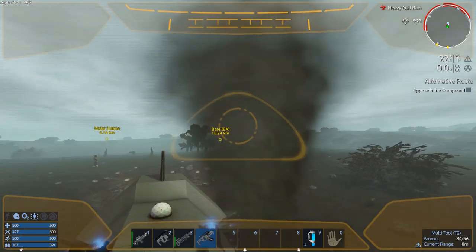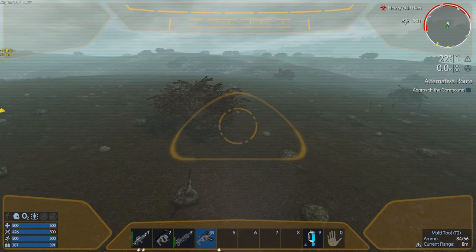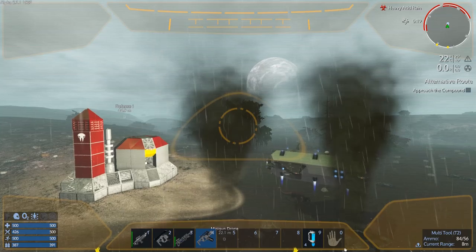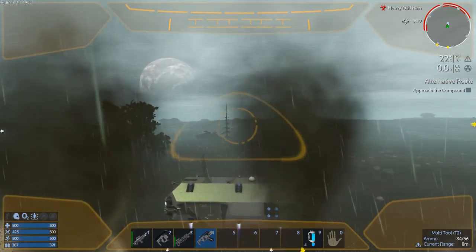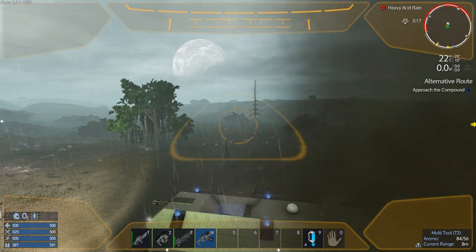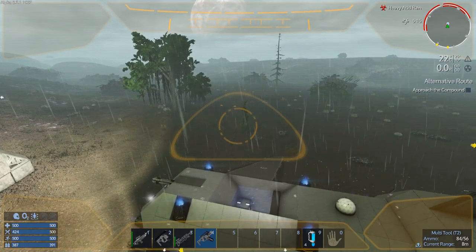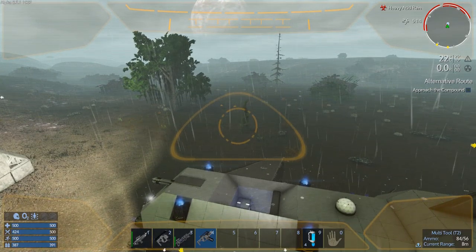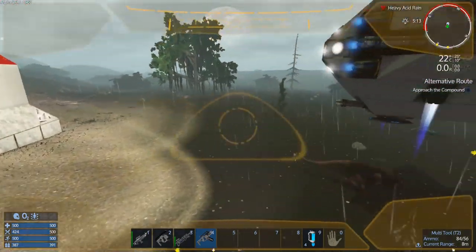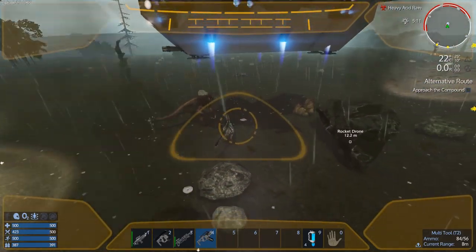Look around, make sure nothing's sneaking up on us. I just see natives. Are we going to take damage? We appear to be okay. I think we're okay. We're protected. Okay, good to know. So the open box opens. What do they want? Go away.